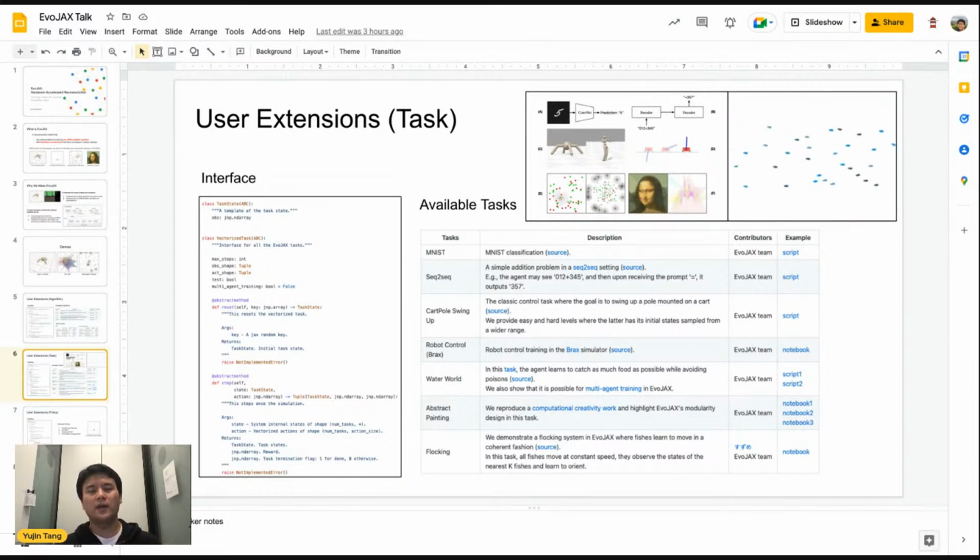So the goal is for everybody to try to produce a coherent action such that the entire flock could move in a coherent fashion, like what we observe in nature. We defined several reward functions in the task, and then we trained an MLP to simulate the behaviors of these agents. And as you can see here, we kind of reached our goal, right?